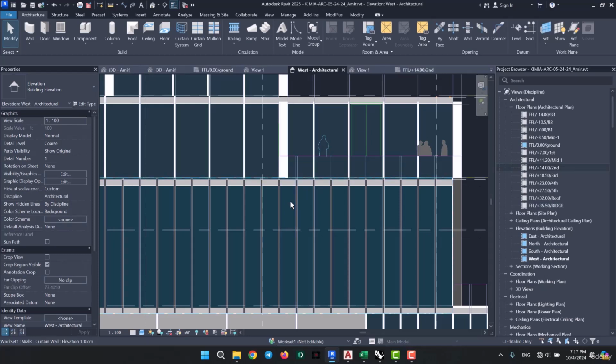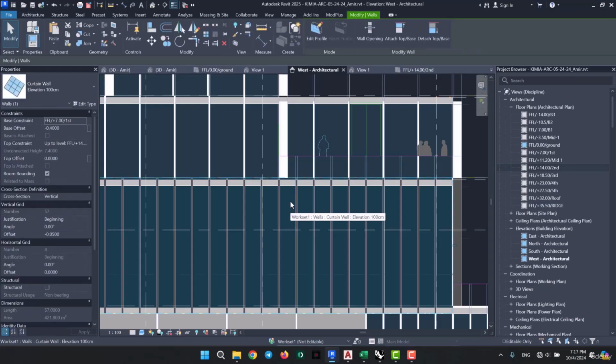Why is that? Because I've drawn these curtain walls straight up. Alright, so if I try to make them higher for this part, then it won't work for this area. So the best option is to draw separate curtain walls for the terrace, and to in fact give them a different elevation from the others. So basically you would have to create a different curtain wall type for the terrace, which is what we're going to do.